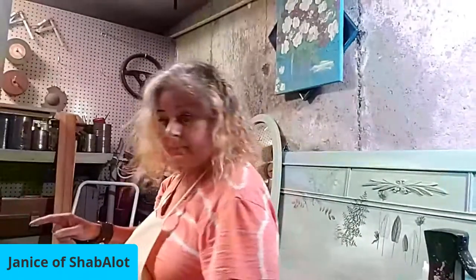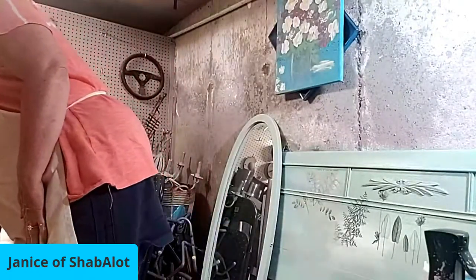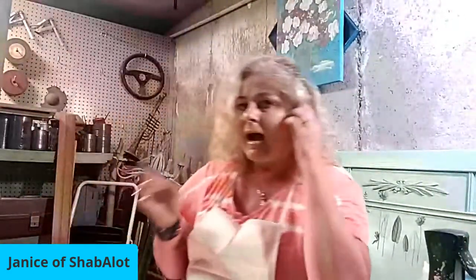Well, first, let me answer your question about that is spackling that I used on this canvas. That's not a canvas. This is wood. Let me get it. Spackling. This is the spackling I used. This is called Dry Dex Spackling. It's just from Home Depot. When it's wet, it's pink. And then when it dries, it's white. This didn't dry completely white, and I believe it's because of the humidity in this basement. I only used that spackling because that's what I had in my house. I was very determined. I needed to make some texture on something the other day, and that's what I had in my house, so that's what I used.